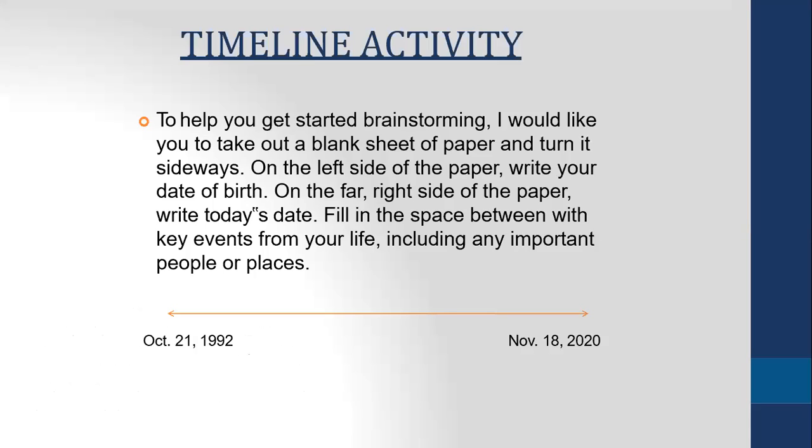I would like you to take out a blank sheet of paper and turn it sideways. On the left side of the paper, write your date of birth. All right. For example, Asad, your date of birth is October 21, 1992. Just imagine. And on the far right side of the paper, write today's date. So today is November 22nd, 2020.